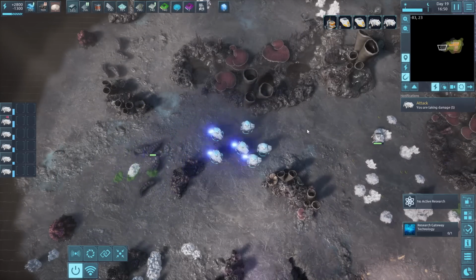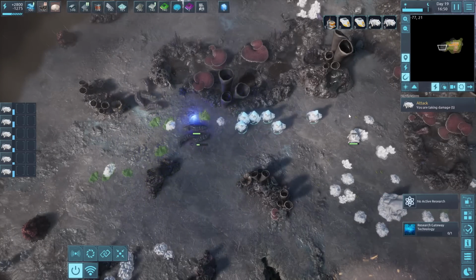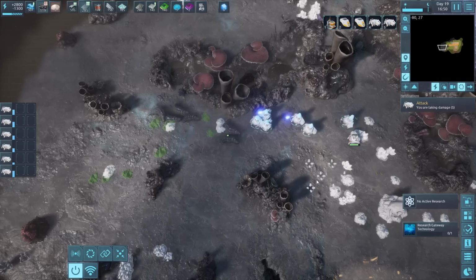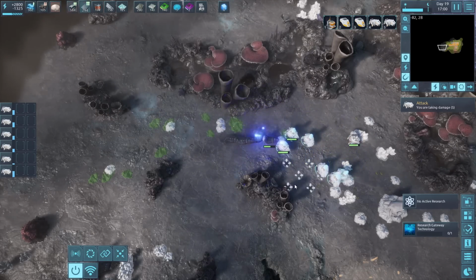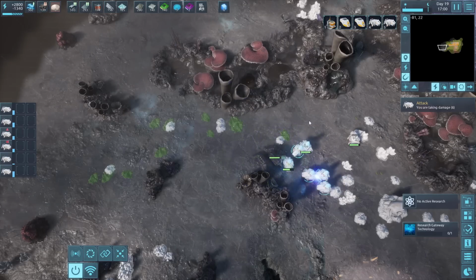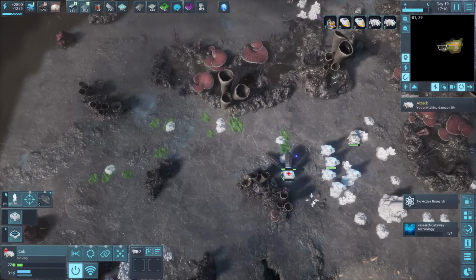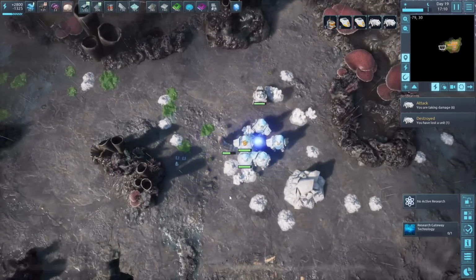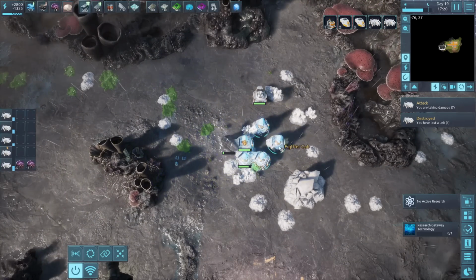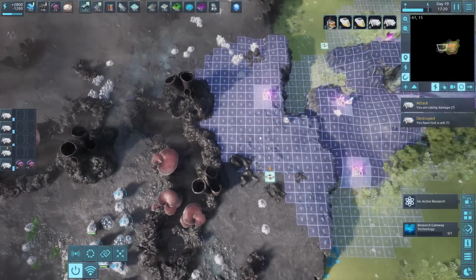Oh, we aggro two locations at once, so just start moving backwards. And the repair pod is doing nothing but repairing itself. We're gonna take a little bit of damage here. Because this, even though this is working... Damn it, I lost one. Damn it! Now we're gonna lose everything if we don't go back here.